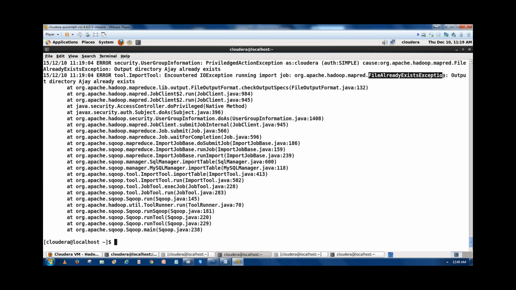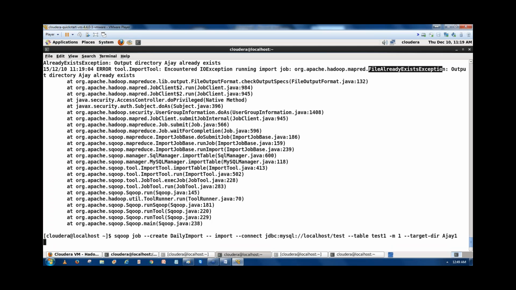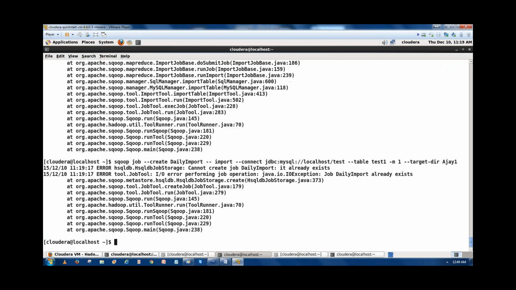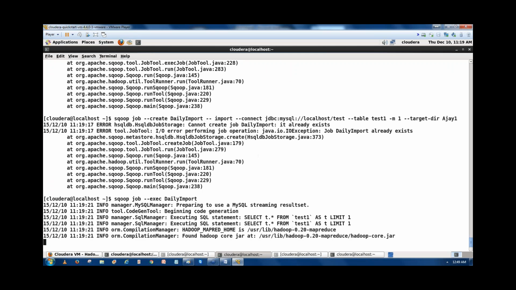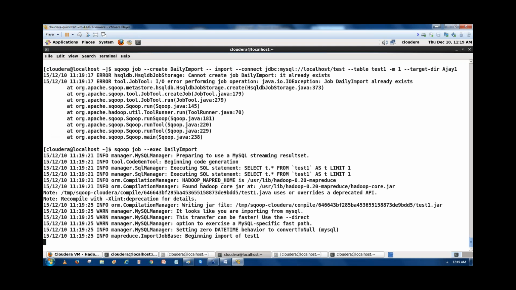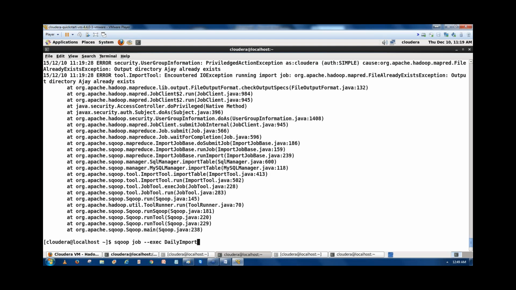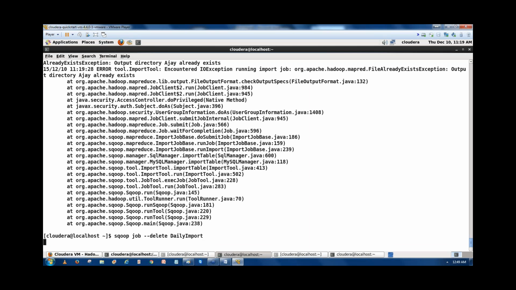File already exists exception, because Ajay already exists. So I'm going to delete it and create the job again, writing a new directory name, Ajay123.